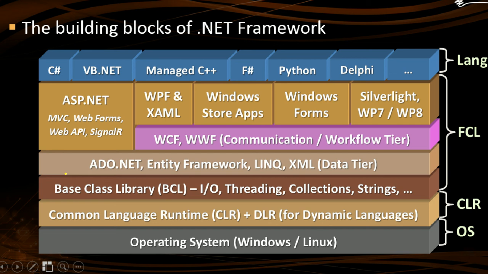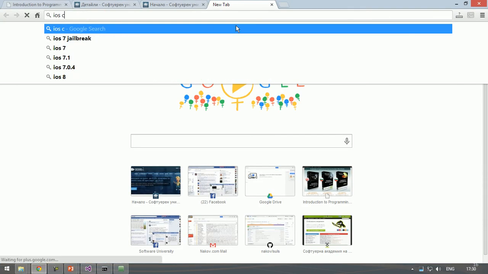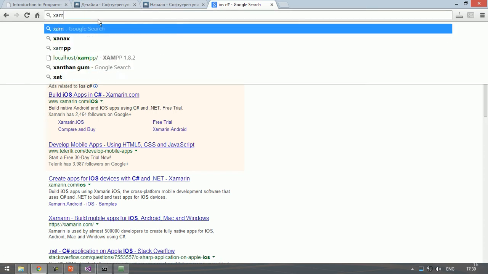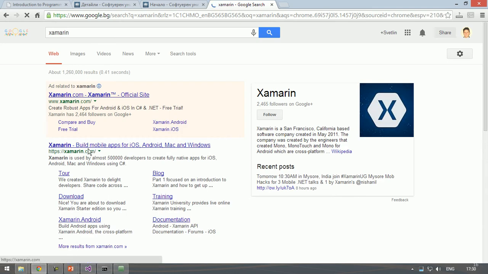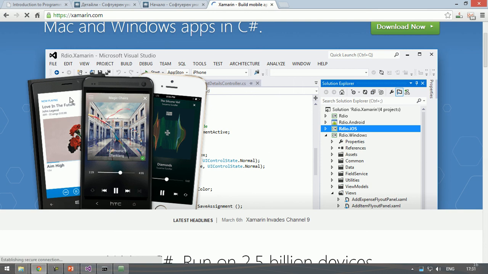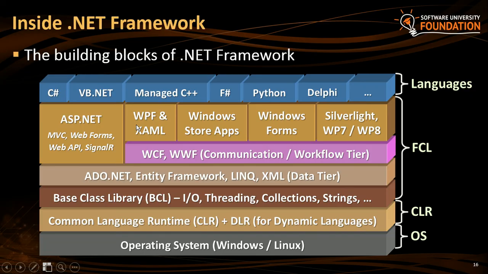these are the hundreds of thousands of classes that ship with .NET Framework. There are always different versions of .NET Framework. There is an open source version of .NET Framework that is called Mono. It runs in a Linux environment. It can run also in Android and iOS. There is a privately held company that provides .NET and C# programming for iOS. If you write C# for iOS, you will see Xamarin. These guys use the open source Mono compiler and provide tools to write iOS applications in Visual Studio. But this is not free, it's expensive.